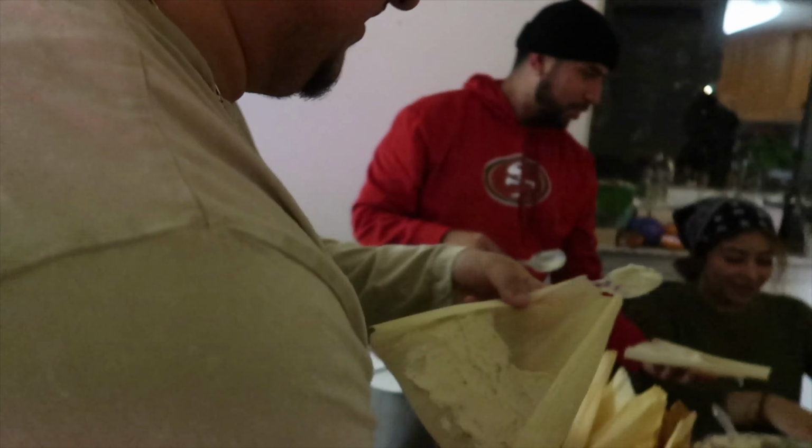It ended up being a success. The only thing that sucked is that it took so long, but it was our first time, you know, we're learning. So cheers, you guys. I'm so excited. Ooh, hot. Spicy. Came out so good. I have not had tamales since I don't know when, so this is tasting so good right now.